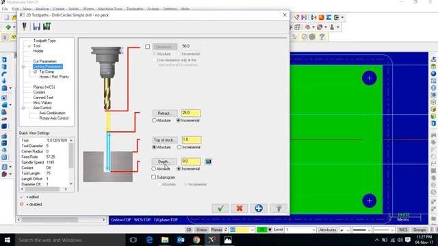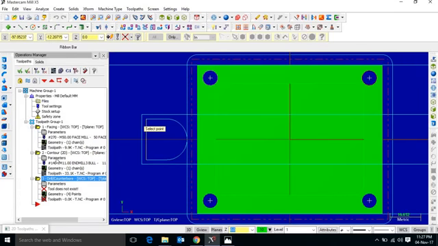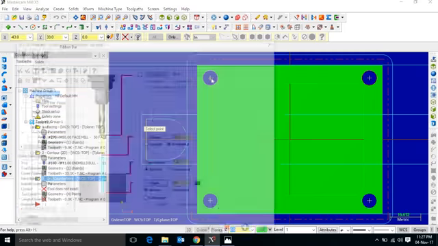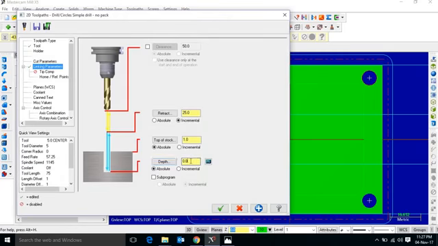Linking parameter, absolute depth, minus 2 mm.